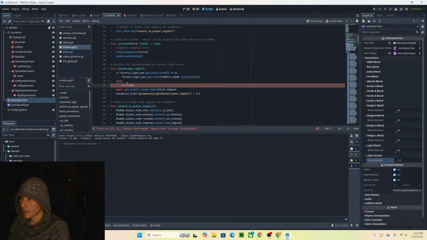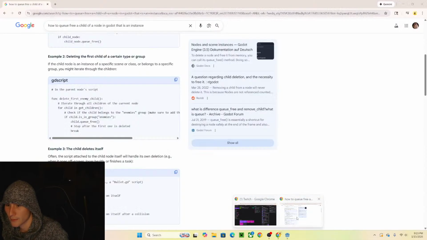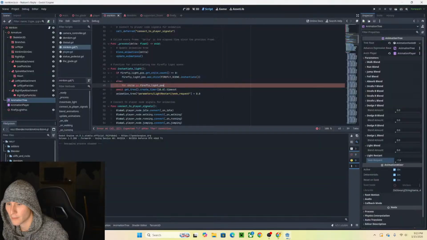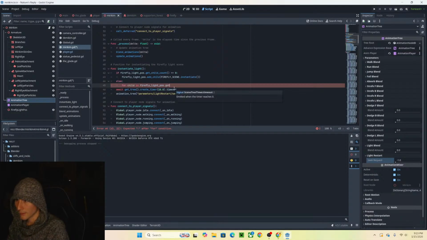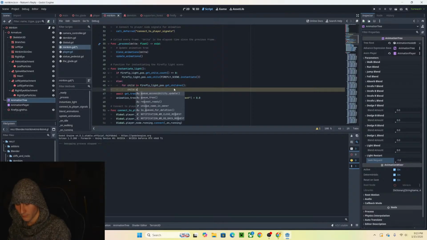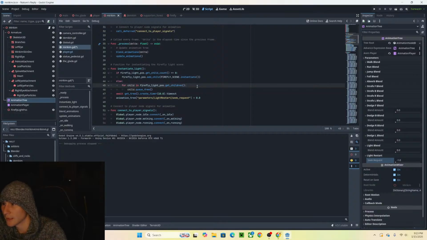For child in firefly light pose. Wait, for child, what is it? For child in firefly light pose dot get children, yeah. Child dot queue free. So we're removing the light, and then we can add the light again.